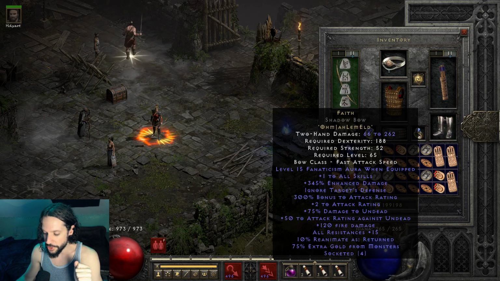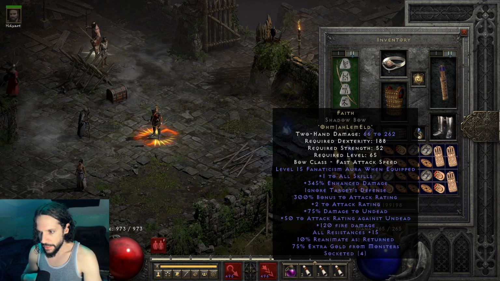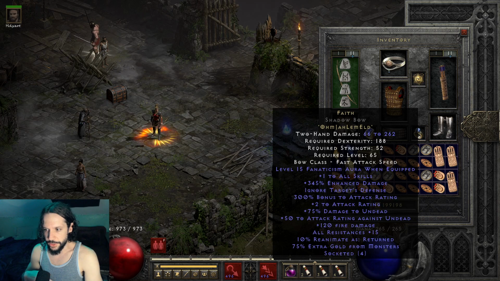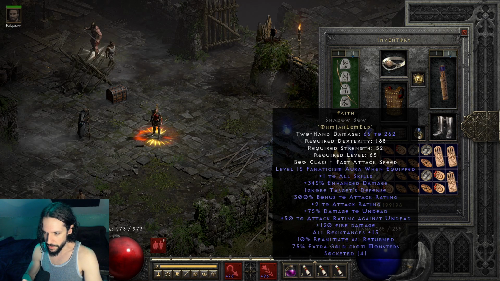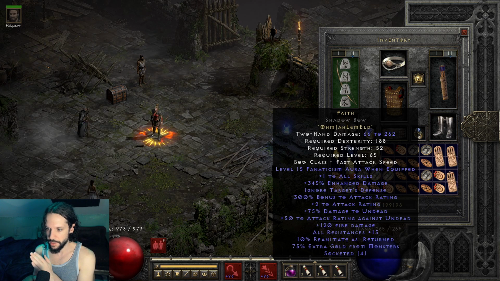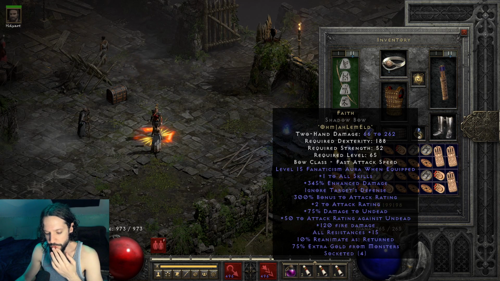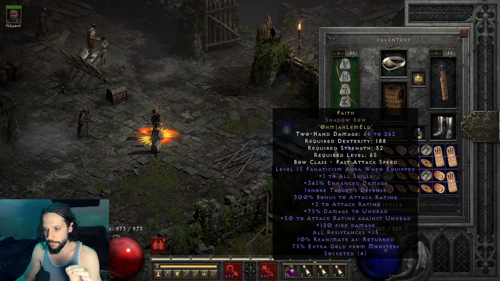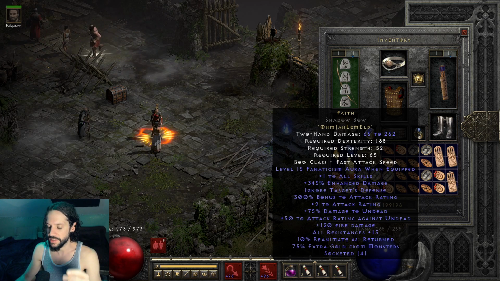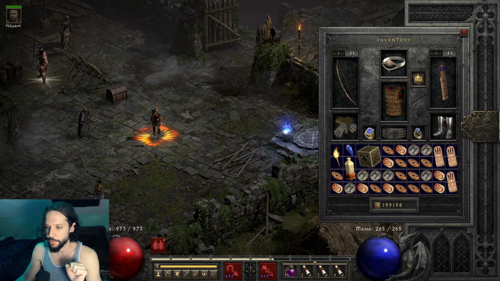Here's my Faith Bow. I showed this on my Hunter Druid. I showed it on the Mercenary on my Barbarian. And yeah, this is so good. The ignore target's defense and the attack rating you gain from this, from the 300% and the Fanaticism, is absolutely fantastic on this build. There are other bow choices, but the budget version of this would probably be Eagle Horn because it also has ignore target's defense. I think that is one of the most important things to have so that you can spray the screen with your poison damage.